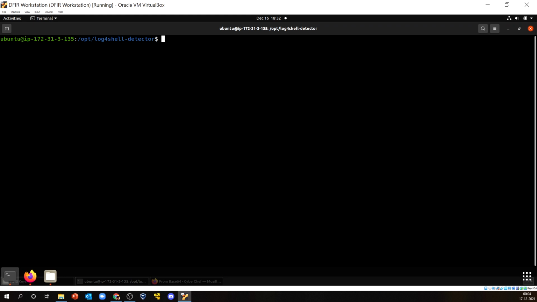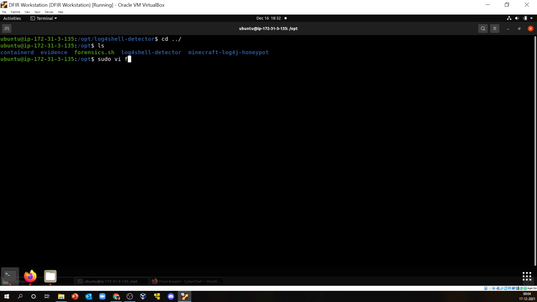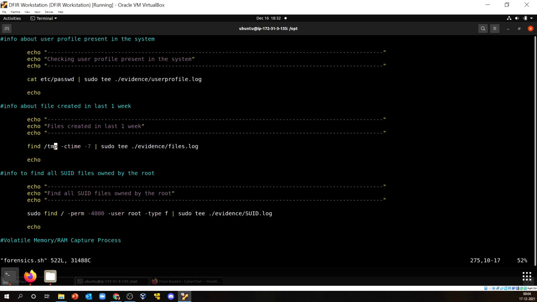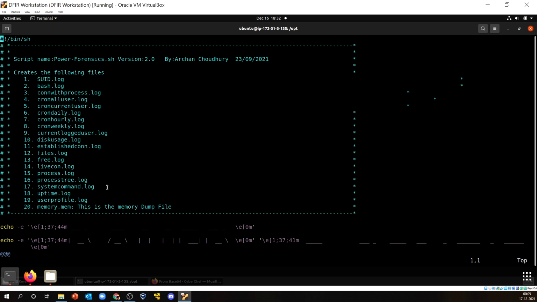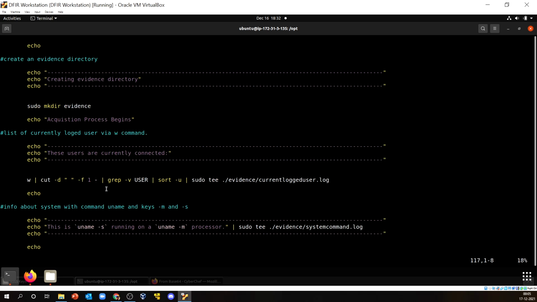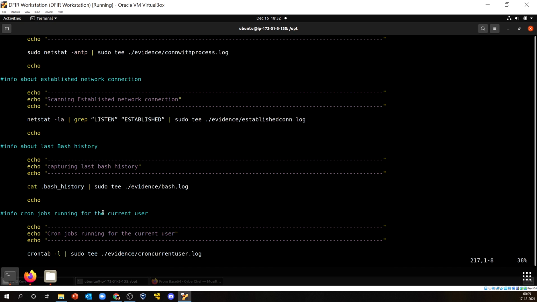The first thing, if I do an ls, I have a forensic script installed over here. If I quickly show you what this script is all about, vi forensic.sh. This is a custom script that I made some time back. I am yet to release this script to the community, so stay tuned for that.